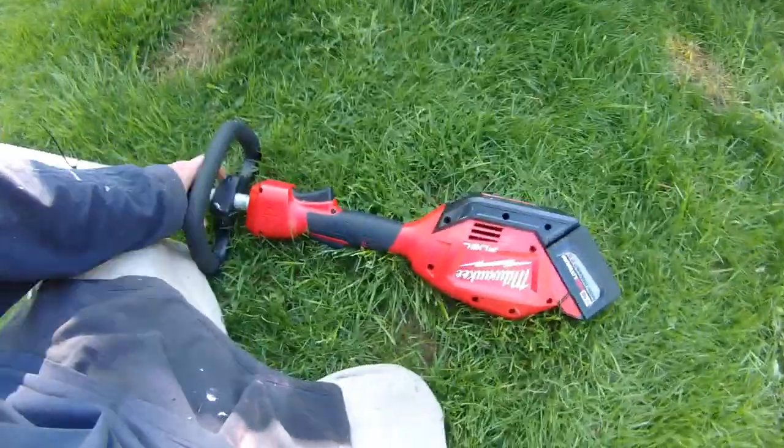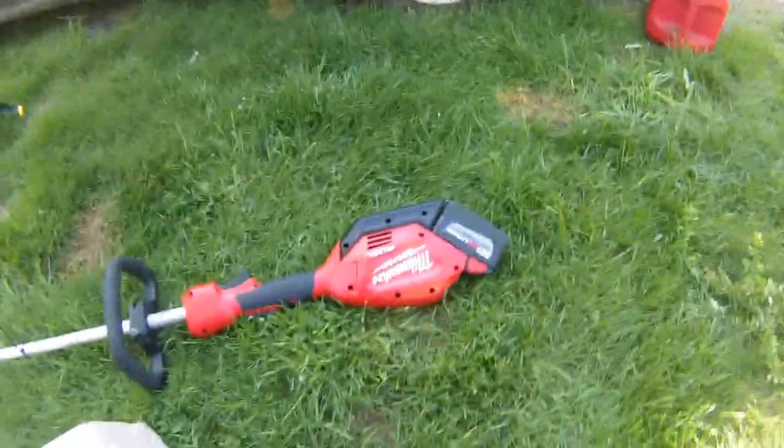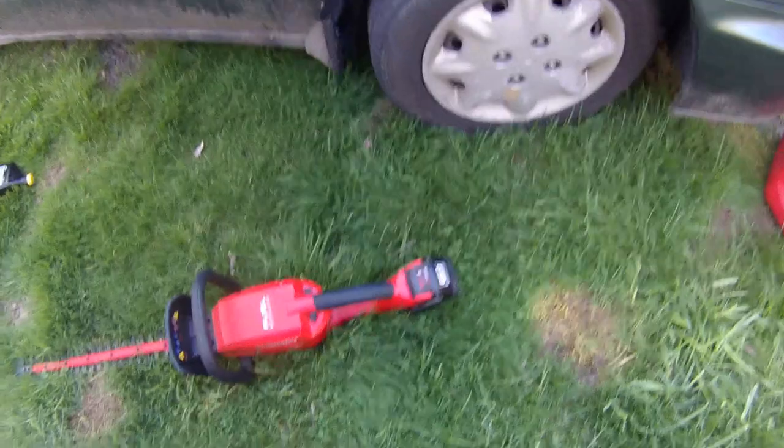We ran out of string before we ran out of juice. Craziness. Same battery, different machine. I can't kill it. Just still got juice. But hey, sometimes there's still juice left.